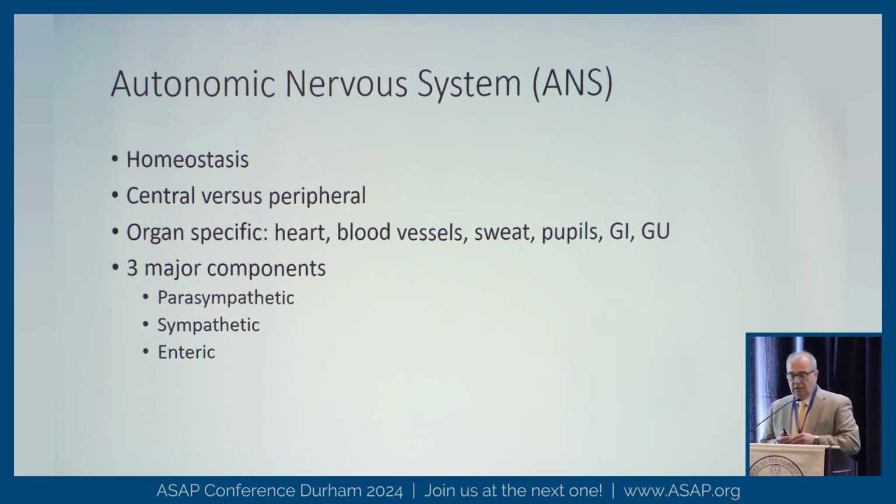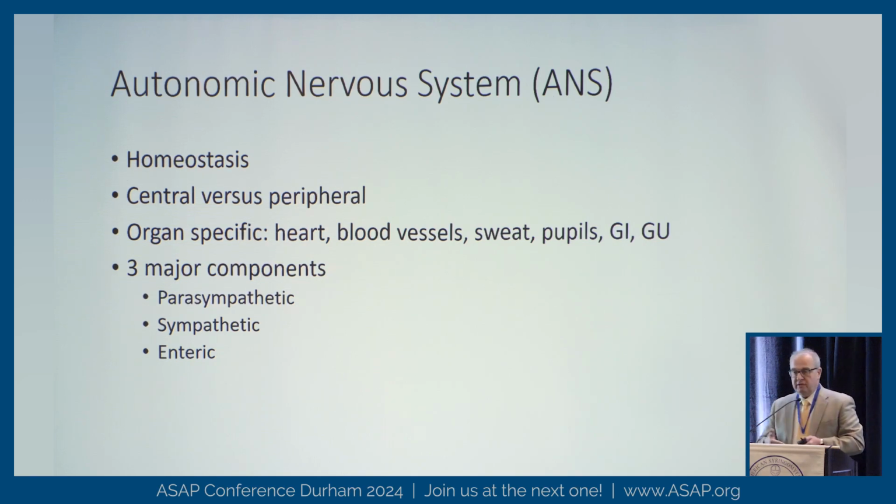In terms of anatomy and pharmacology, that can be an entirely different topic by itself, but it's simple to keep it into three different components, which was really originally described by the pioneering physiologist. You've got a parasympathetic component, which is basically the rest and digest. And the main neurotransmitter is a chemical called acetylcholine. The second component is the sympathetic system. That's your fight, fright, or flight system. And for the most part, it uses adrenaline and noradrenaline, or epinephrine, norepinephrine. In some situations, it also uses acetylcholine.